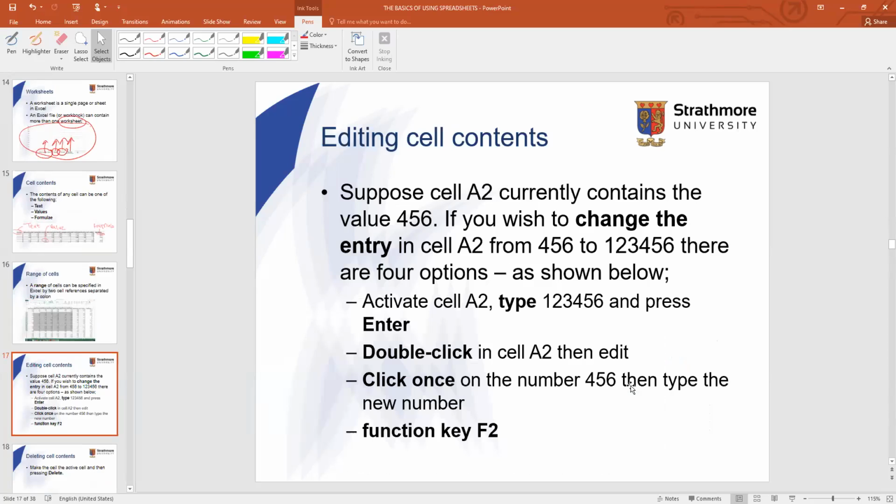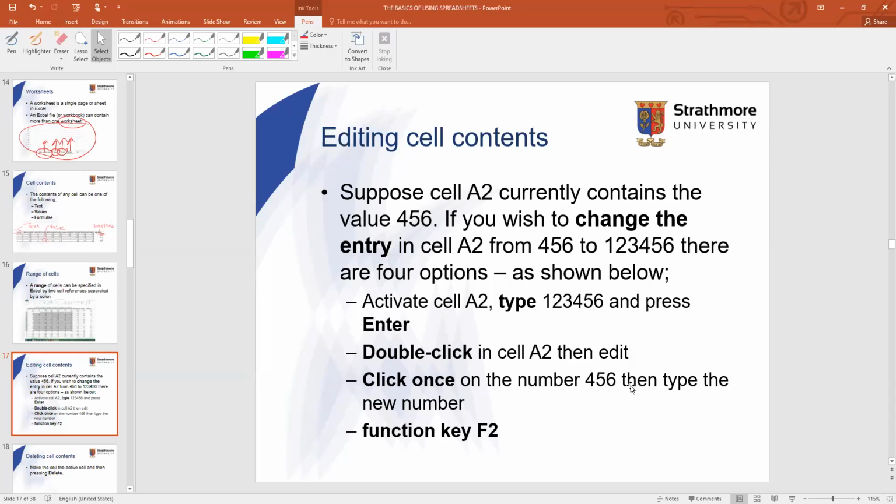Then how do we edit the content of a cell? I think we've done this for sure. You can double click on it. The one I was trying to mention to Alexander there. If you double click on a cell, it means the cell is going to recognize that we want to make some changes on that particular cell.